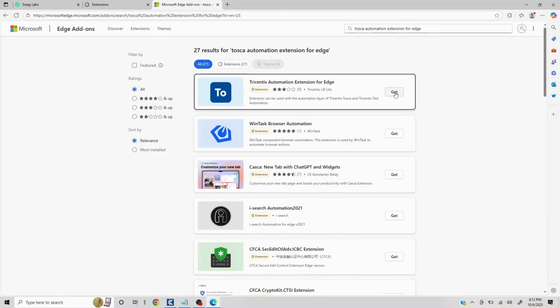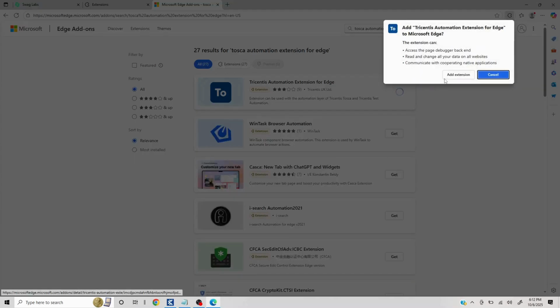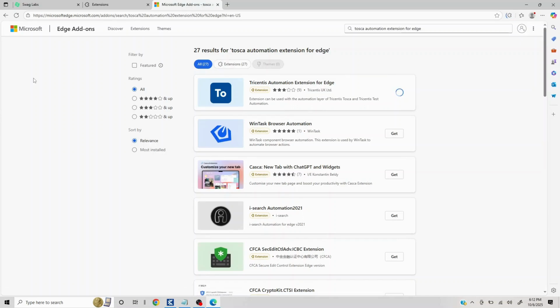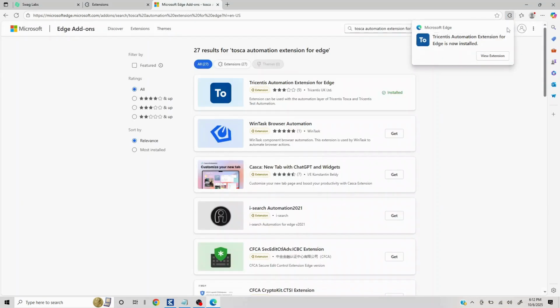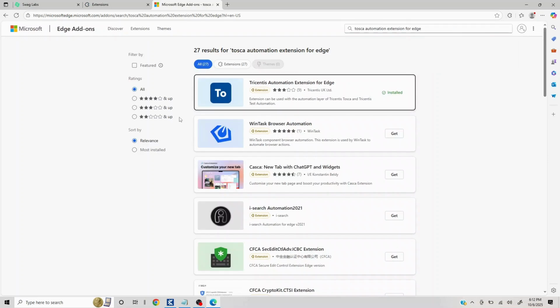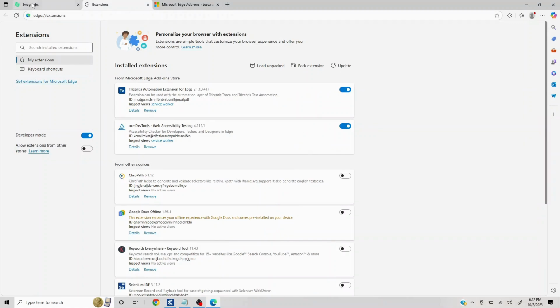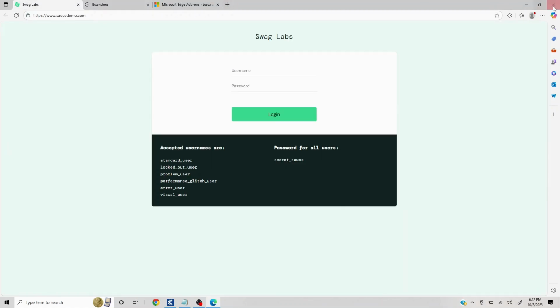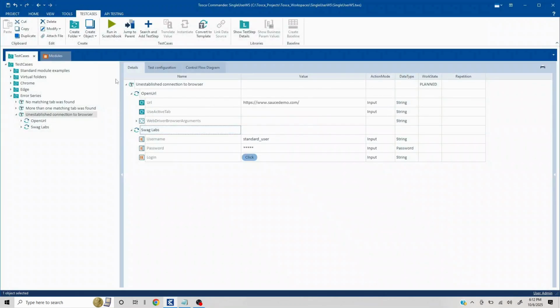Now there could be one scenario in which this extension is present, but you are still getting the same error. That sometimes happens if your extension gets corrupted somehow. In that case, you have to remove the extension and reinstall it, close the browser, open it, and then try it out. Hopefully that should resolve your issue. Now let's run this again and we'll see.